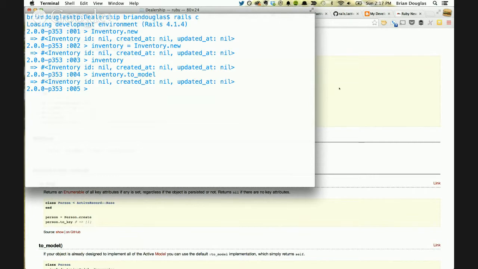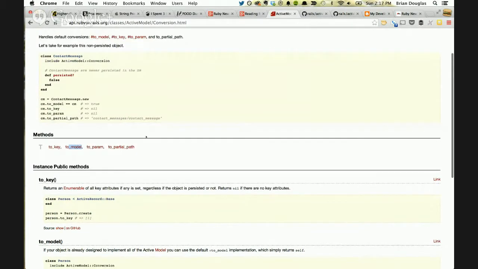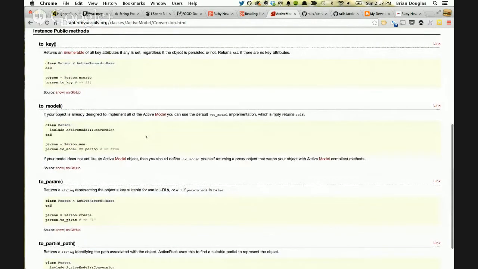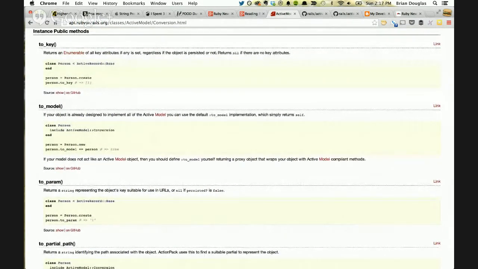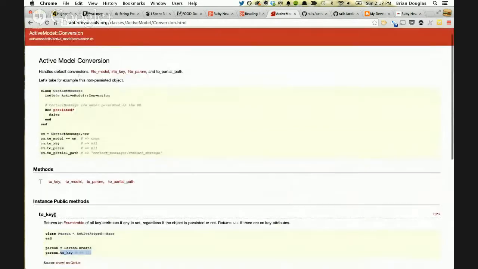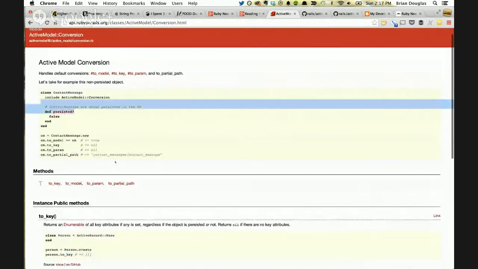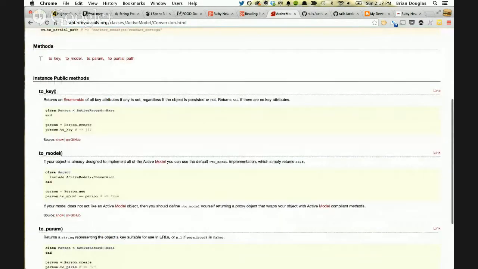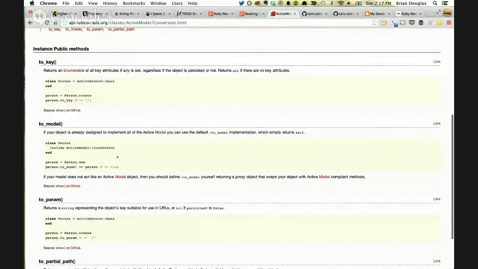Actually, toModel doesn't do what I thought it did. So let's just read what it does. First for the key, there's no key attributes. So the keys would be the attribute accessor and stuff like that. So this one has no keys, but we're going to look at the model, see what that does. Oh, toModel, this implementation simply returns self.